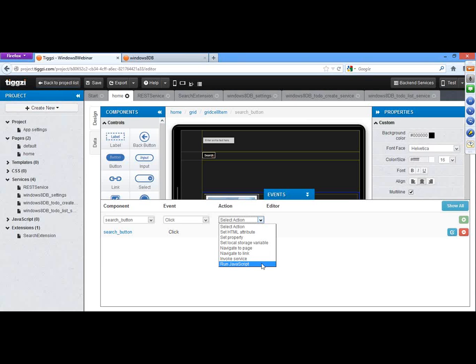But Tiggzi does a lot of things. It makes it very easy to build the UI for Windows 8 or jQuery mobile apps. It makes it super easy to define REST services, and super easy to do data binding. But of course, it doesn't do everything. There is really no such tool out there. So whenever you're wondering how to do something, usually the answer is JavaScript.